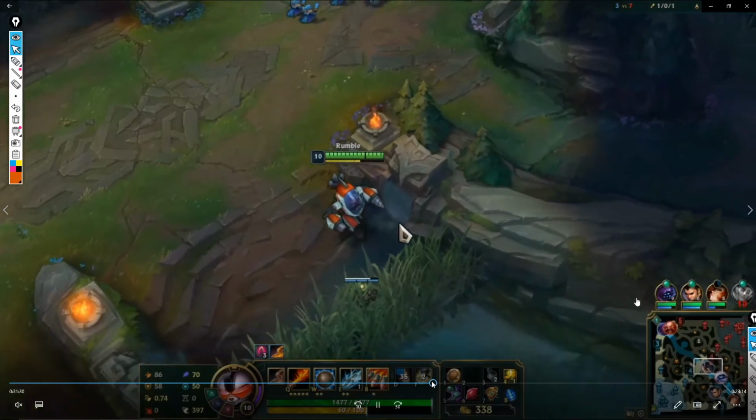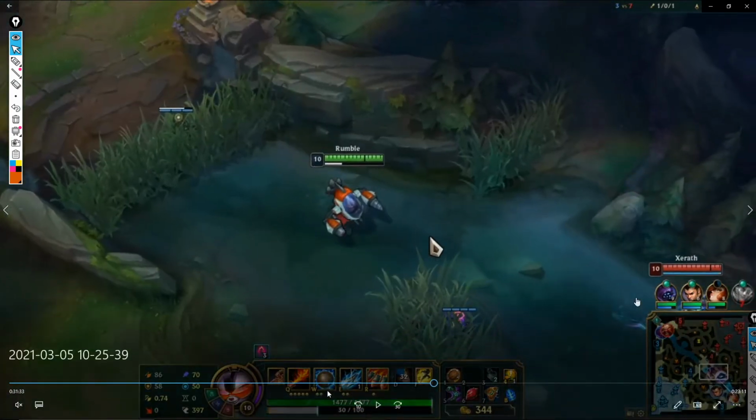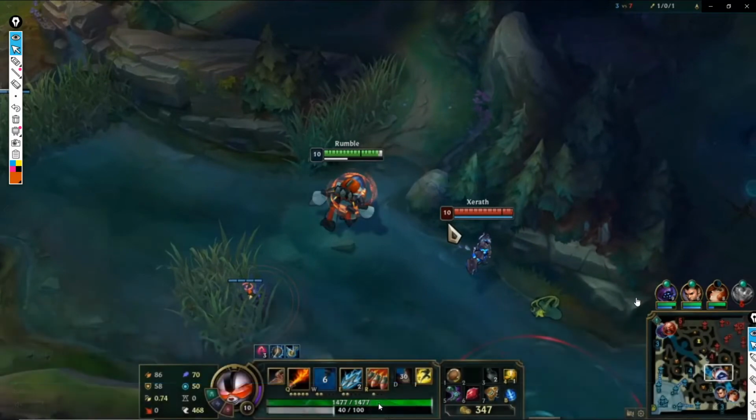Even at a high level, if someone sees that you put a ward there on purpose, they'll punish it by specifically going to that spot and doing that. Jeez, man. You guys are unbelievable.